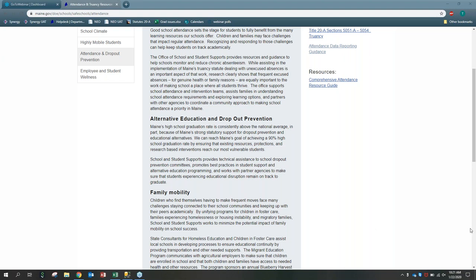Next question. If a child is over the age of 17 and still enrolled in school, does that mean we don't have to record them as truant? I guess I misunderstood the whole 17-year age to end of year truancy. Students are no longer a compulsory age once they hit 17, so they are no longer covered under truancy law. So no, you do not have to record truancy after they've turned 17 years old. You do still, however, have to record absences because we still need to know that for federal chronic absentee reporting.